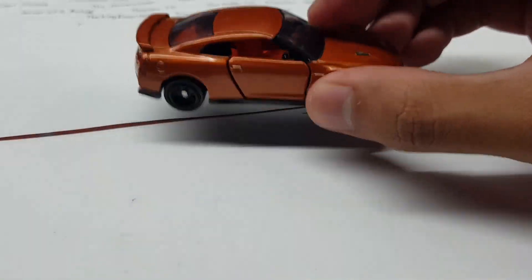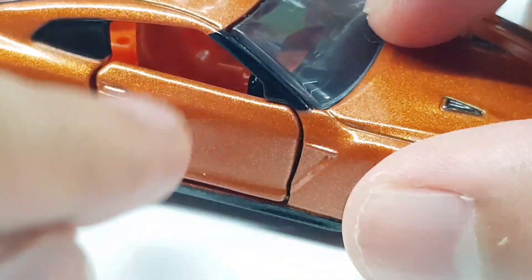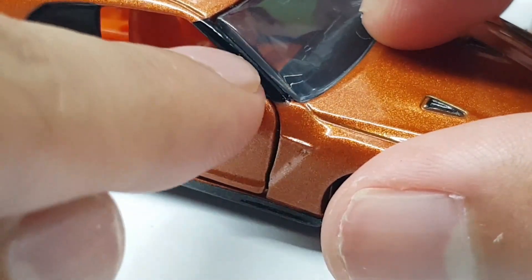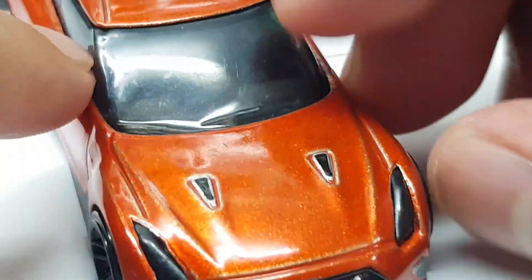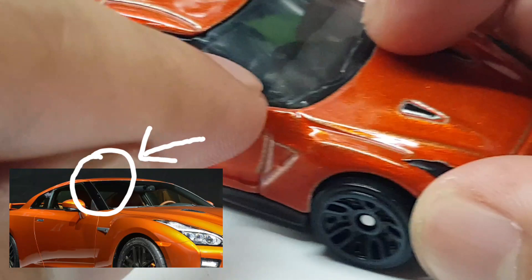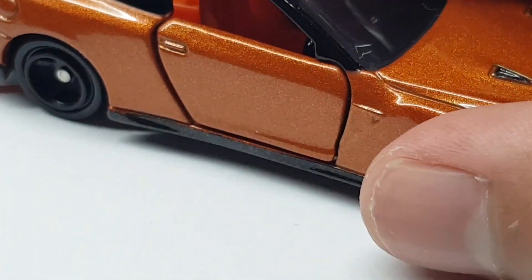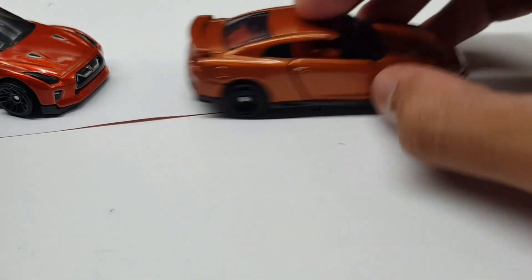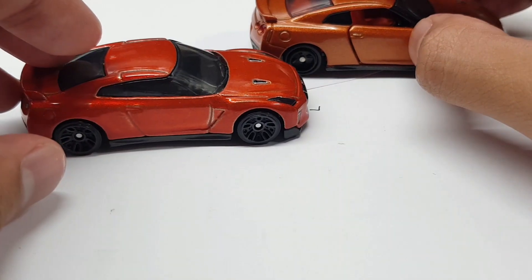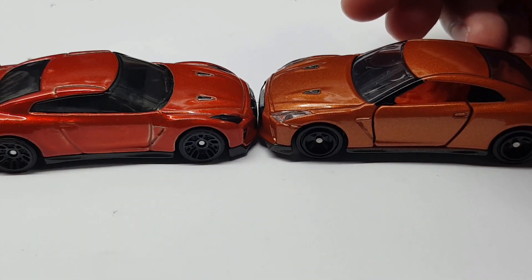This Tomica car is actually much heavier. Also, if you take a look at the windshield, there are no windows there — it kind of sucks, but since there are opening doors there can't be any windows. The side grille black part is a metal part, but on the Hot Wheels version the window goes around the car, which is not how it's supposed to be — there's supposed to be a side grille there. So Tomica did something that Hot Wheels didn't. I think Tomica takes the cake when it comes to the side.